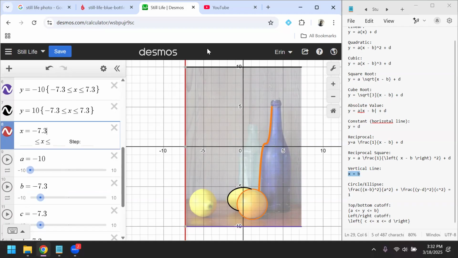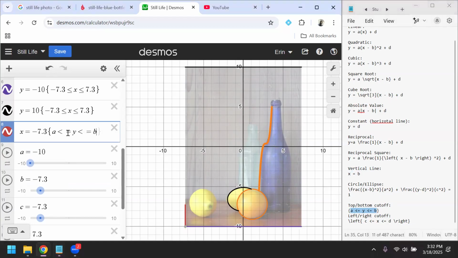And now I want to cut off the top and bottom, right? So let's take our top and bottom cutoff here. And now we can fiddle with the slider until that's where we want it to go, right? So -10, I think -10 up to +10 makes sense.